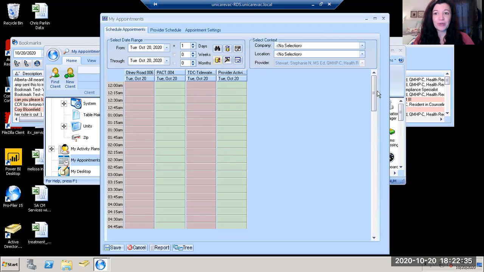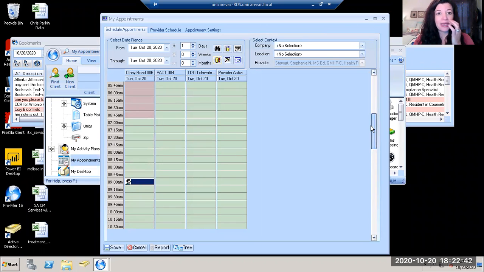I have several locations here just because I need the ability to do most of my trainings in various locations. But if you scroll down to the times, you'll see the times on the left, just like an Outlook calendar if someone's trying to schedule a meeting with you. I can see a little head here at 9 a.m., and that means I have an appointment at that time.